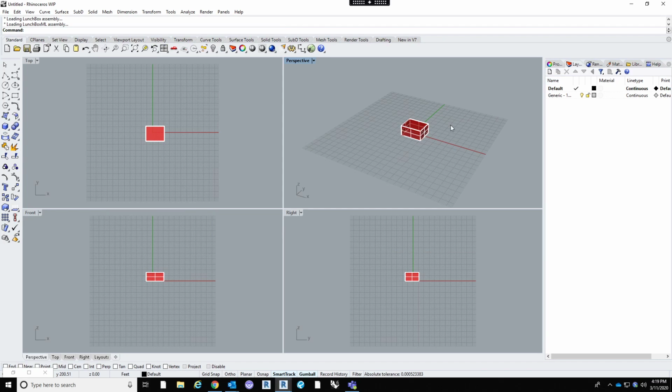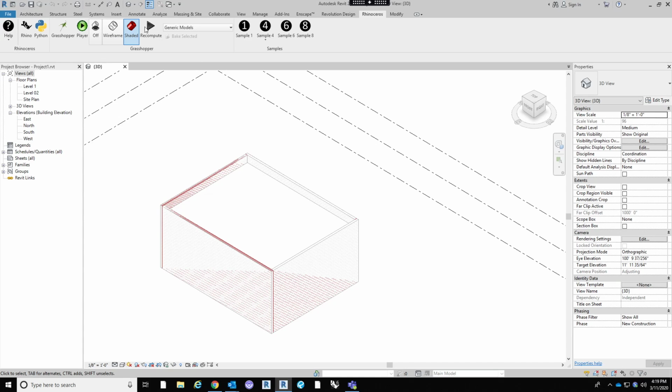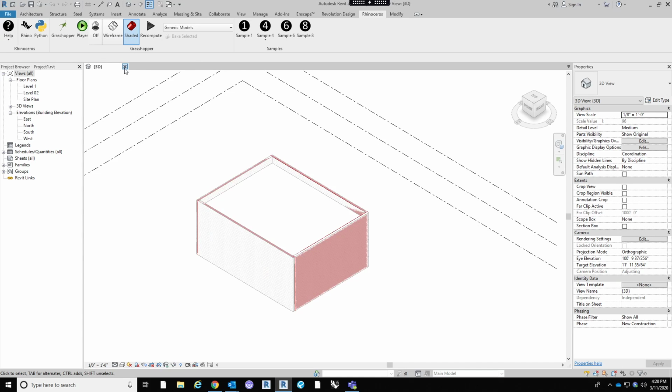Now, instead of just having wall as your layer name, you have generic 12-inch masonry. And you can do that for each specific type of wall or each specific element type, so that you can organize your Rhino file even more than you were. So that was just something I wanted to cover really quick before we got into the assignment.